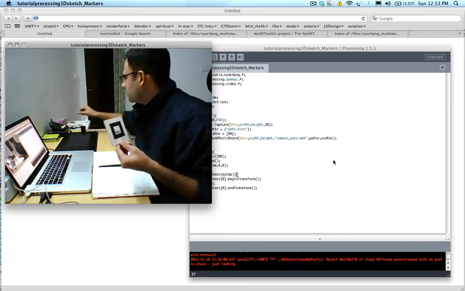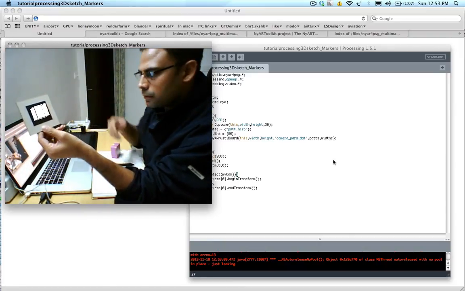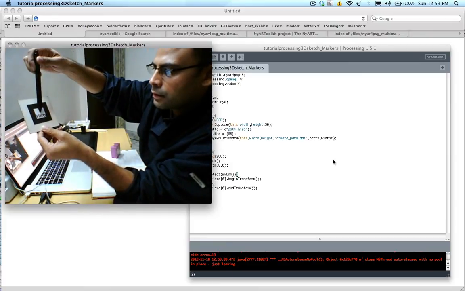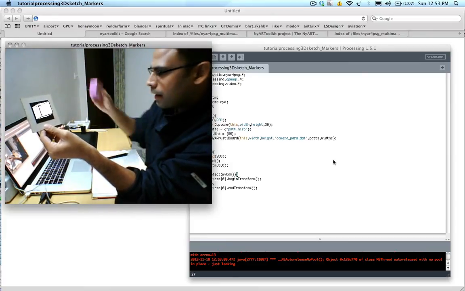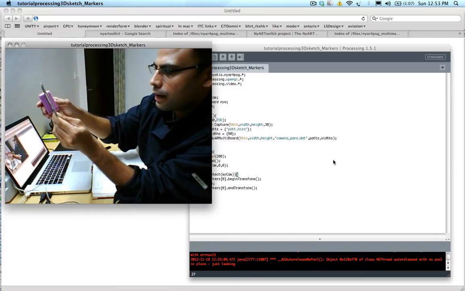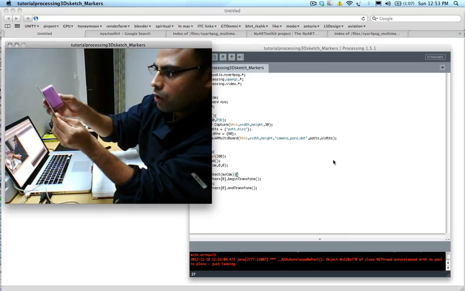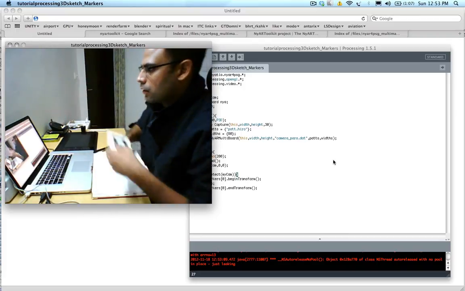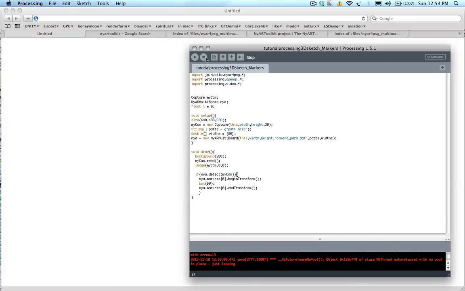You see, it does not really seem to be sitting on top of my marker. Now, what's the problem? Here's the thing. When the library detects it, it identifies its center point 0, 0 over here, and if this is the cube, it draws the cube right at the center, but that's not the case. We want this cube to be sitting on top of it. Okay, so just allow me a moment over here. You see, the box has a dimension of about 50 pixels. So if you translate this box 0, 0 by half of this height, then it should pop out and sit right on top of the marker rather than being displayed in right center.